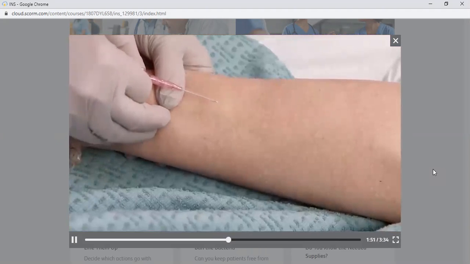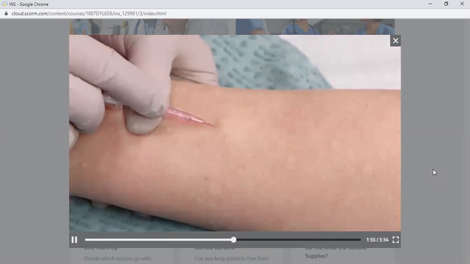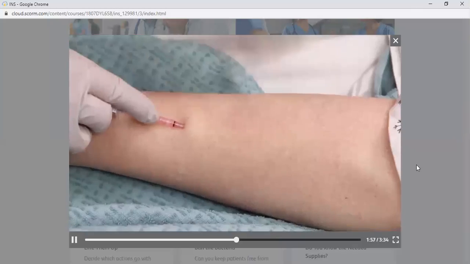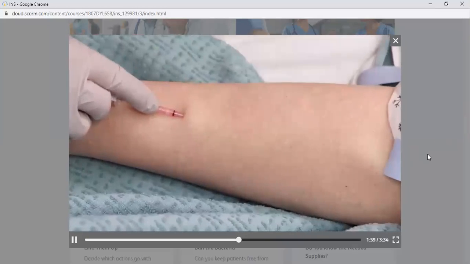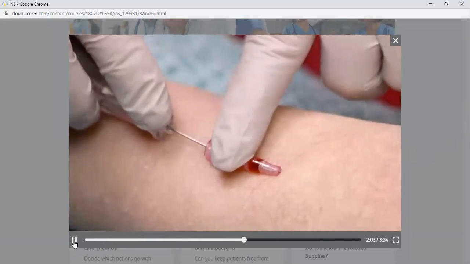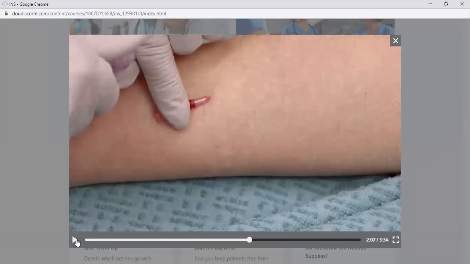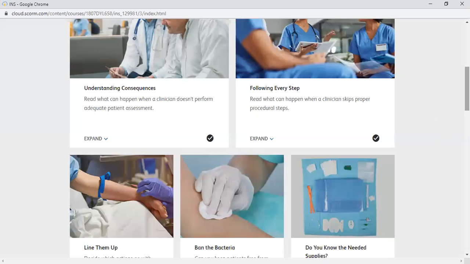Stabilize the selected vein. Perform the venipuncture and advance the catheter. Once you observe blood in the catheter, release the tourniquet. Next, activate the safety mechanisms and connect the extension set. And so you can see this video will continue through to conclusion of the short peripheral catheter insertion.